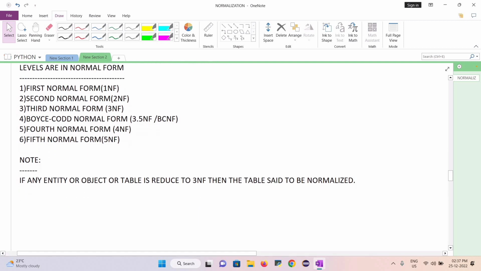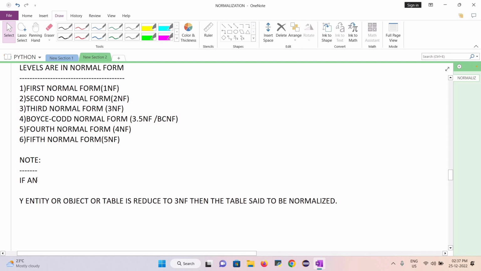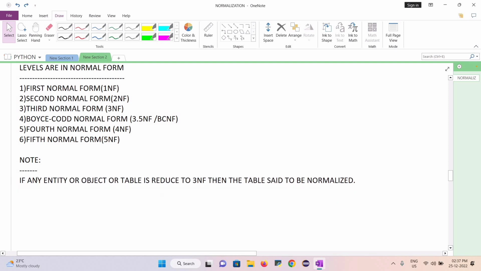So first normal form, how will the first normal form work? Let me take this first normal form, with the bracket, let me keep it as 1NF.